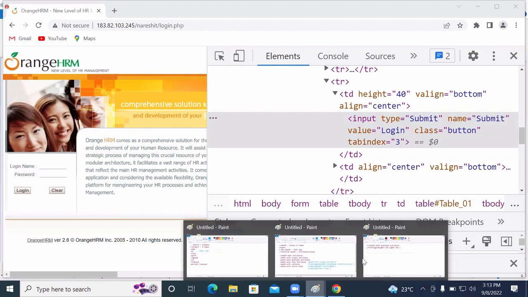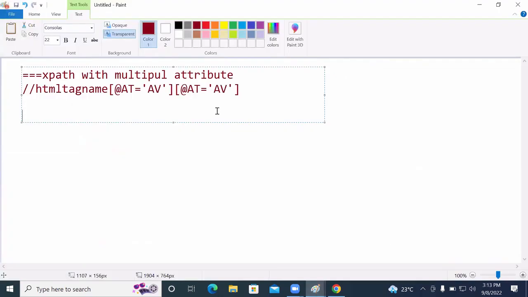Now we can see how we can utilize these. Taking two forward slashes. What is the next syntax here? The HTML tag name. What is the tag name? Input.